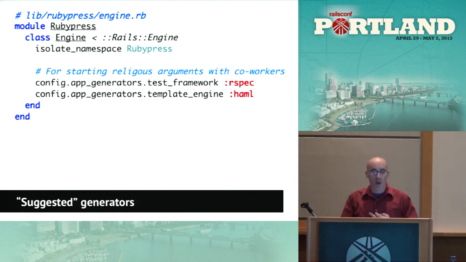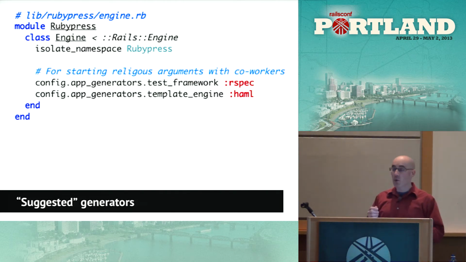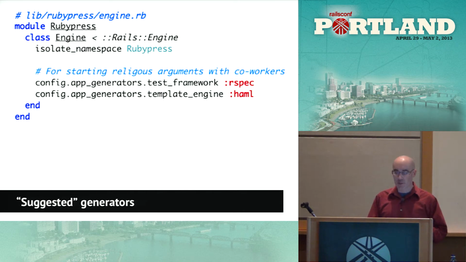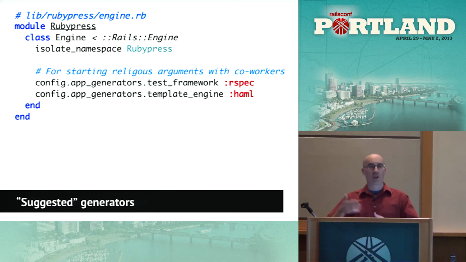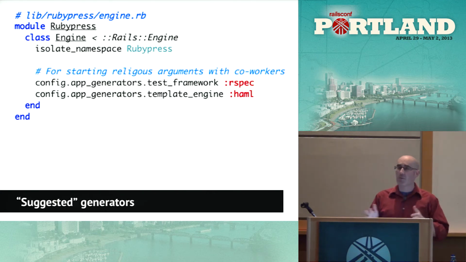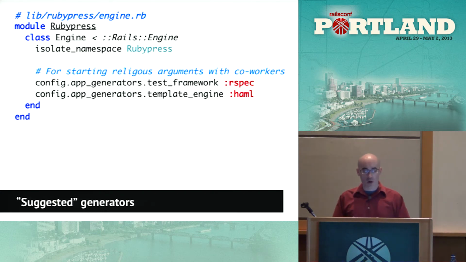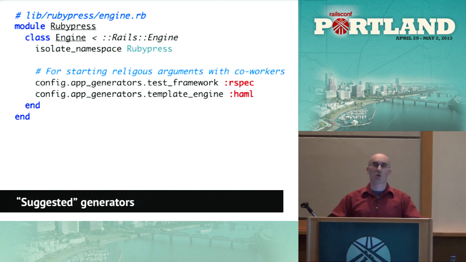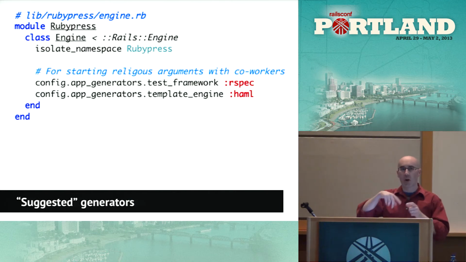We can also use engines to pre-configure the generators that our projects use. For example, here we want RSpec files to be used everywhere instead of Test::Unit whenever we run generators. And so just by requiring this gem, this changes the project defaults that are available. Now, apart from all the fun to be had by imposing coding standards at work, you can use this to make a sort of convenient configuration setup for a project. You just want all these defaults. You just want to add this engine. You don't want to configure a bunch of stuff. And so you can build a little engine that just does this default behavior.